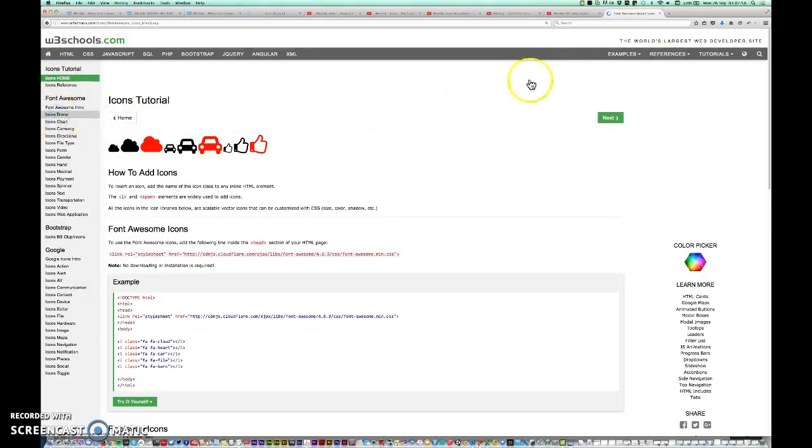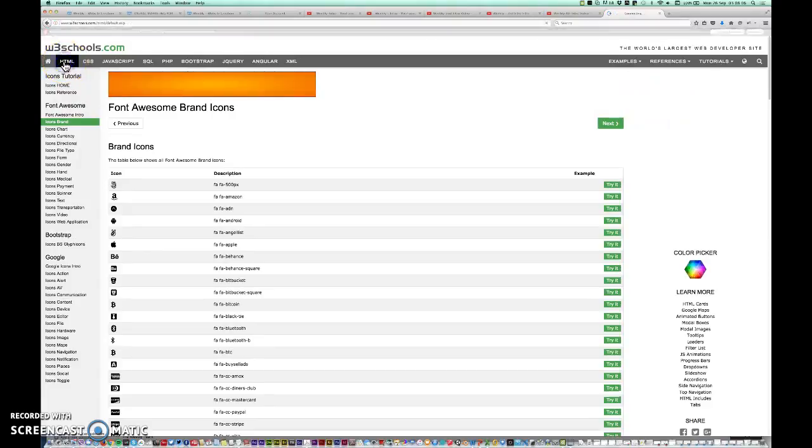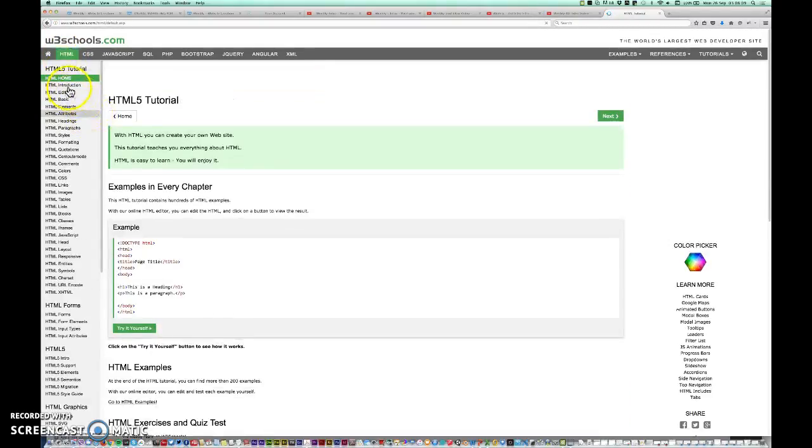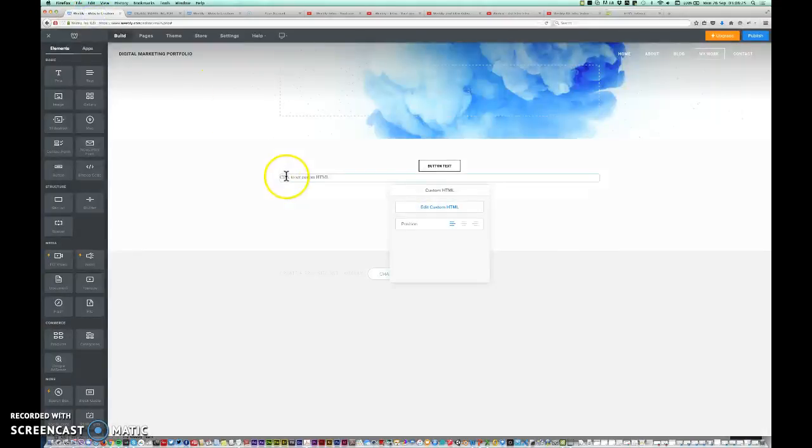Okay, brand icons. Whatever you want, you can find in here. This is a great site for this, and you can try and get the code that you need to do what you want to do. So I'm just going to go into HTML, some basic editors at the moment. I'm just going to take this code here, go back in there and put that in myself. That's what I need to do, and that will give you exactly what it says.